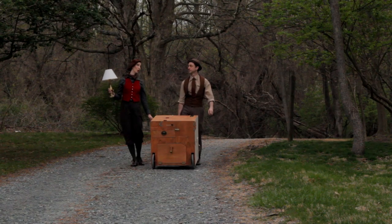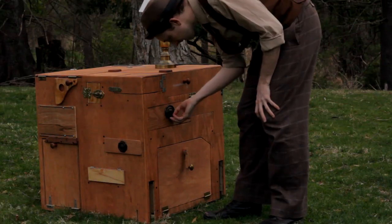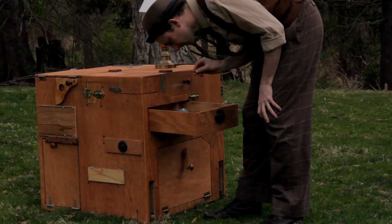Hello, I'm Olmsted from Alex and Olmsted, and today I'm working on a block print inspired by our show, Homebodies. Homebodies is a comedy that explores the concepts of house and home. It centers on a 30 cubic inch puzzle box of trick doors and amenities.